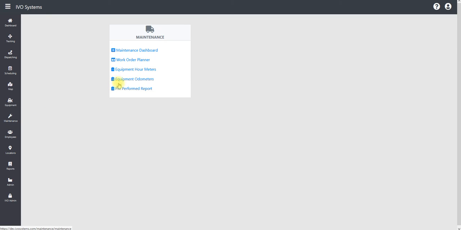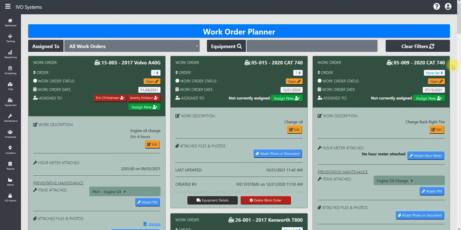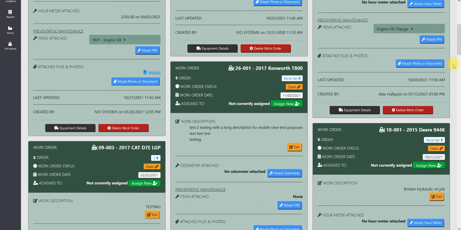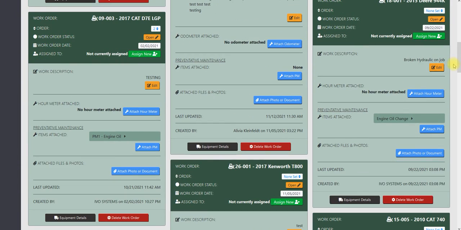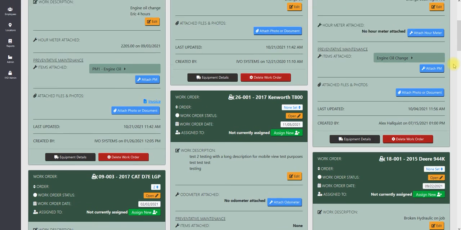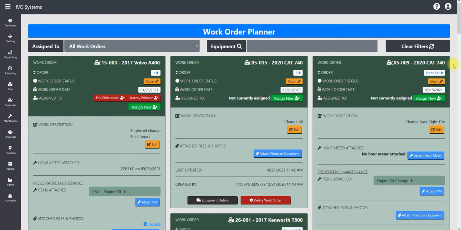So next, we'll go into the work order planner. This is where all of your maintenance work orders are, and you can see them here. This page is going to show only work orders that are open or listed as work completed.